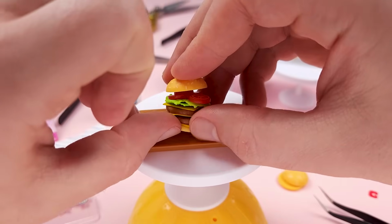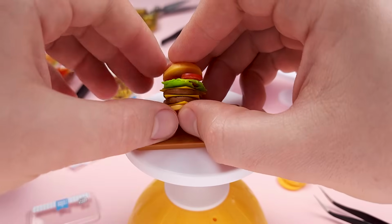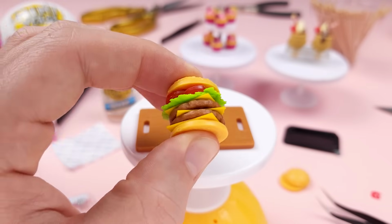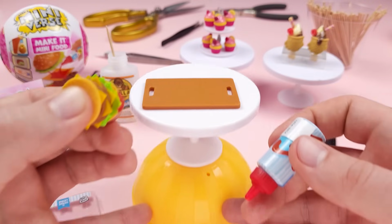Yeah, I definitely should have made two instead of a huge one. It looks good, it doesn't look bad. It's just, it's hard to keep it staying this way, you know? Hopefully the ketchup will help. Let's move this out of the way.